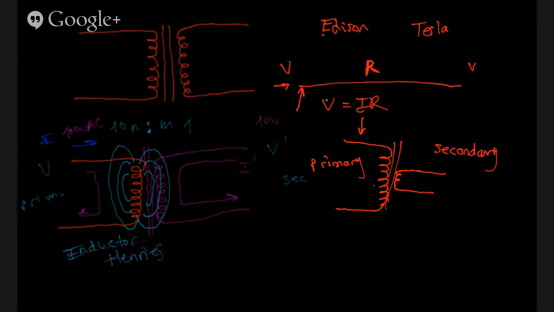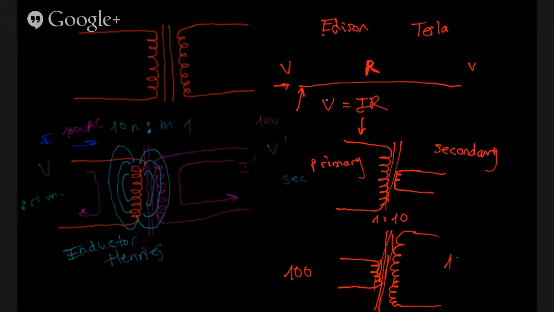And an easy way to do that is with a step-up transformer. Just like this, we just change our ratios. So our primary would have fewer windings than our secondary. And so let's say at our generator here, we've got a source of 100 volts, and we step it up 10 times in a 1 to 10 step-up transformer. We end up with 1,000 volts over here.